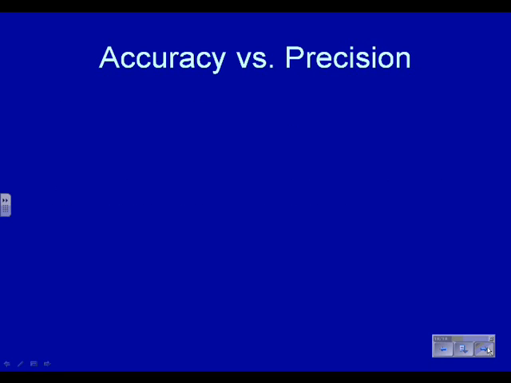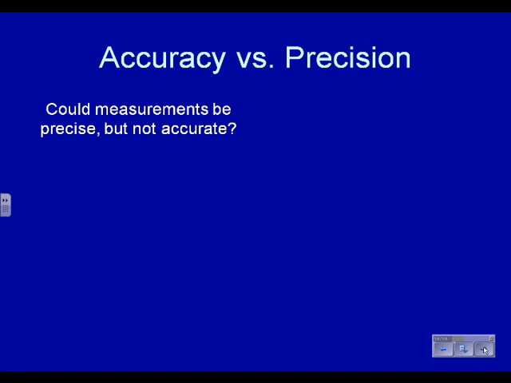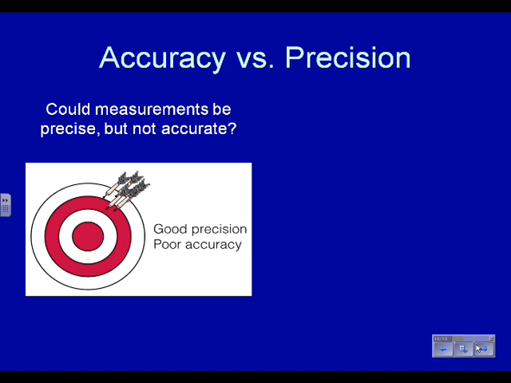But we can have some errors in measurements. Could a measurement be precise but not accurate? Yeah. For instance, if we're throwing darts at a dartboard, unless you're into archery, I guess. Okay? We keep throwing the darts, and we keep getting them in the same spot, but it's not close to the bullseye. We keep getting the same measurement over and over again, but it's not the accepted value. We would say that those measurements are precise. They have good precision because they're all next to each other, but they have poor accuracy because they're not close to the accepted value.